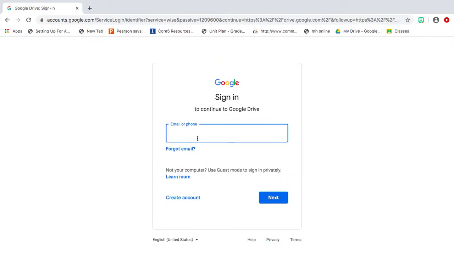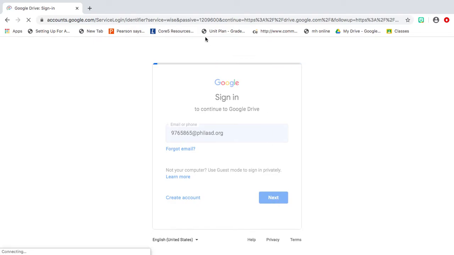But in this case, I'm going to use a different account just to show them what it looks like when they log in. So the student's going to log in with their student email, which is their student number, the lunch number that they use every day, and then it's at philasd.org. It's important that they put this in because it defaults to Gmail, which would not be correct. They will not be able to access Classroom. So it has to be their lunch number at philasd.org. If they don't know it, please send me a Dojo message. I can give that to you.